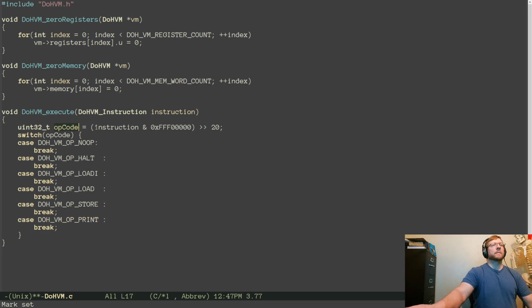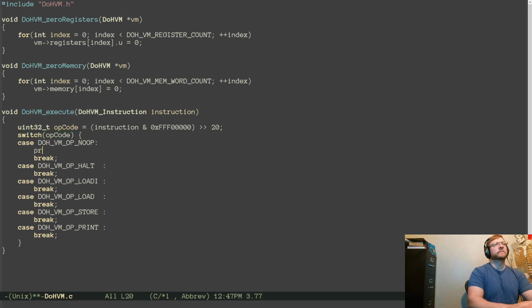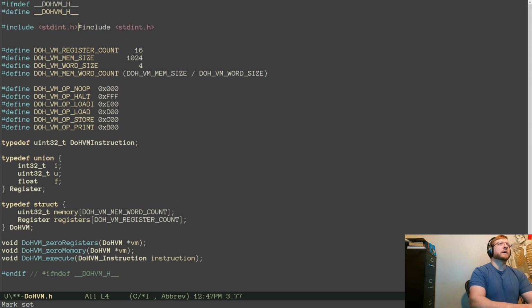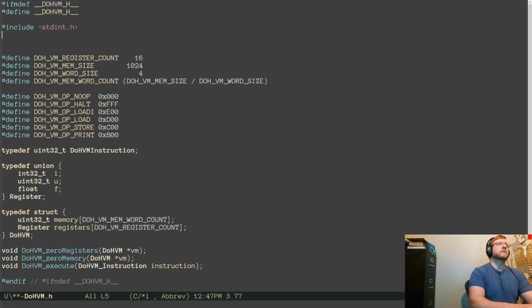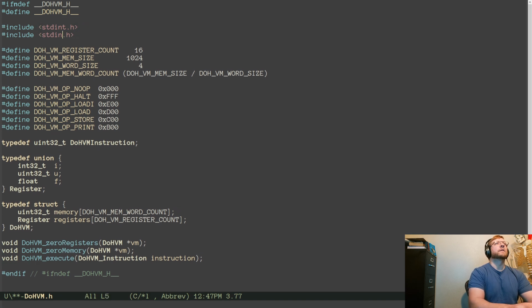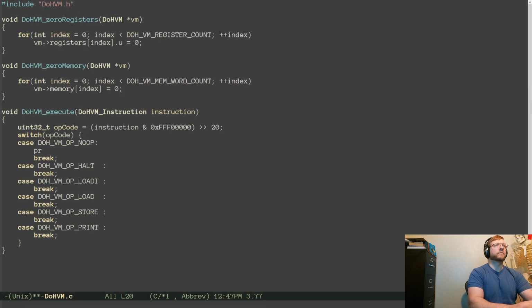So we're going to say get the opcode out of our instruction, just basically snag these 12 bits, and then say what is our opcode. If it's no op, I would like stdio to be available here so I can printf no op.